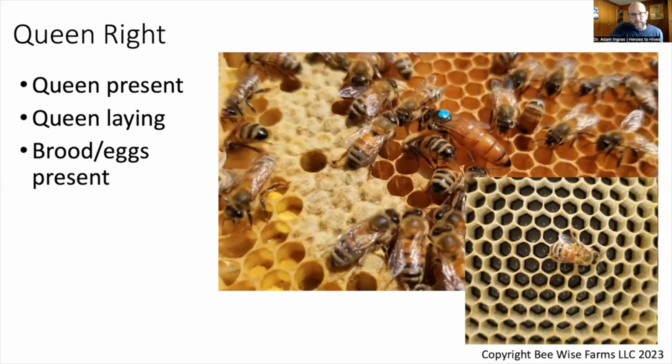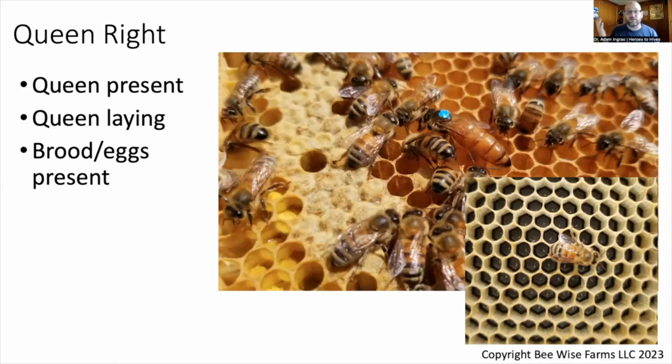Now, if you remember back to your equipment lecture, there are different types of foundation. Foundation that's plastic comes in different colors. You can get it in white, yellow, black. Black foundation is typically a really good choice for new beekeepers to have in their brood chamber. Why? Because those white eggs pop on that black. Those white eggs are difficult to see on yellow or white foundation. Typically, yellow and white foundation is used for honey supers. Black foundation is a very nice thing to have for new beekeepers who are trying to see eggs because they pop on there. Now, you also are probably going to need a flashlight as well.